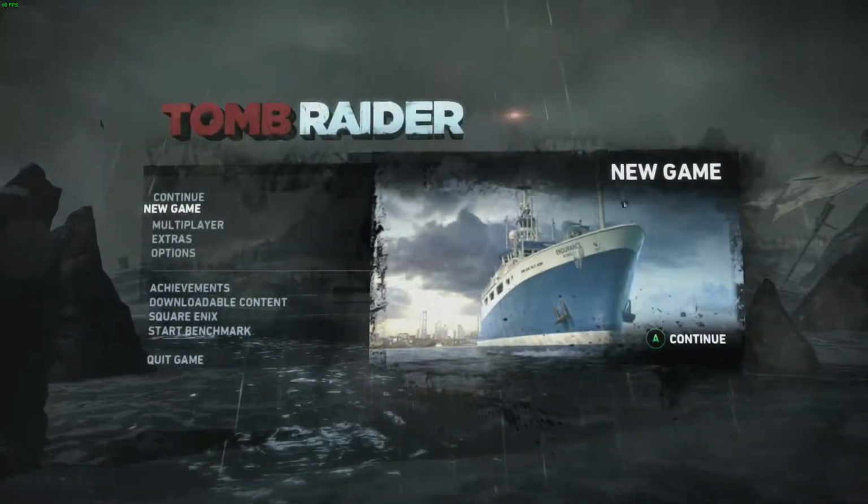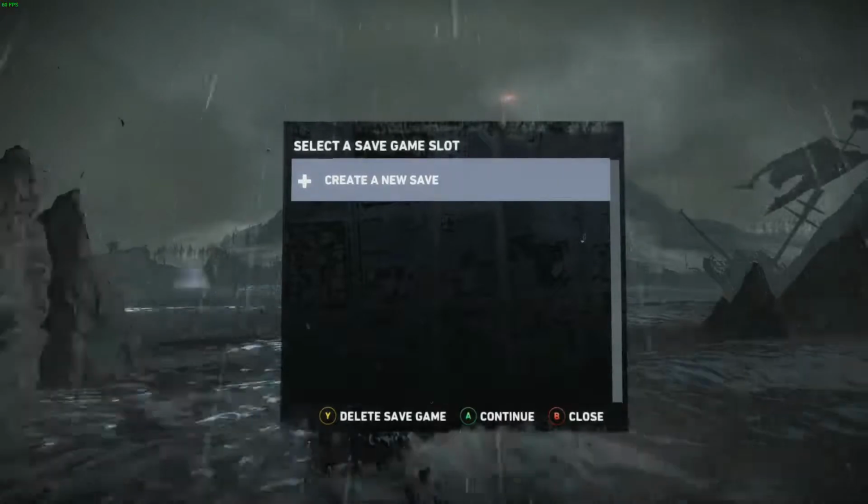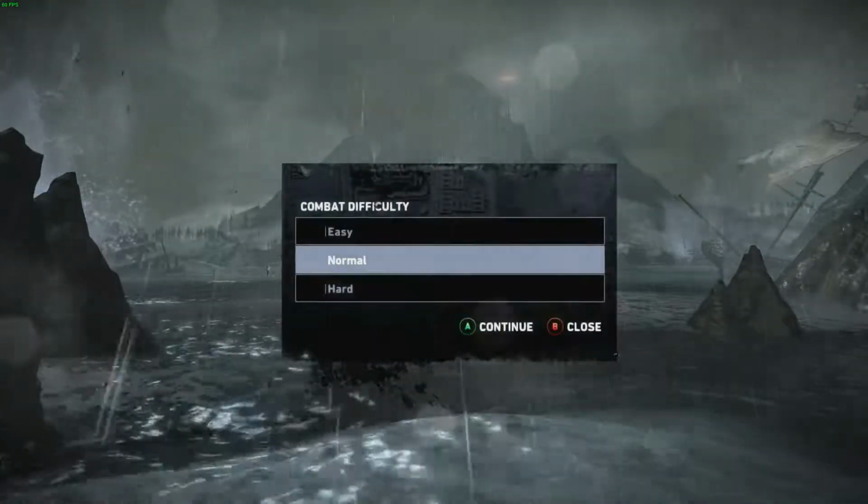Let's get right into it. Let's start a new game. Here we go. We'll create a new save. Yes, please. We'll play on normal.